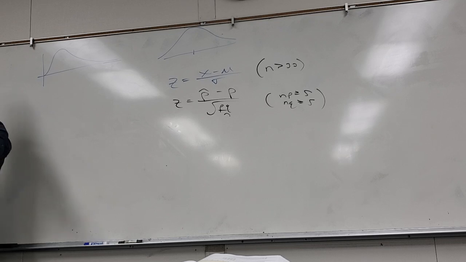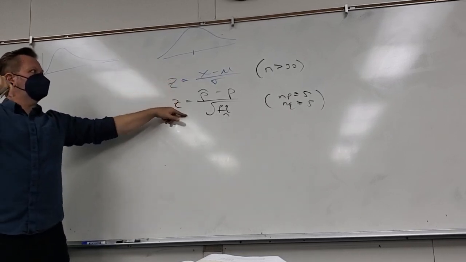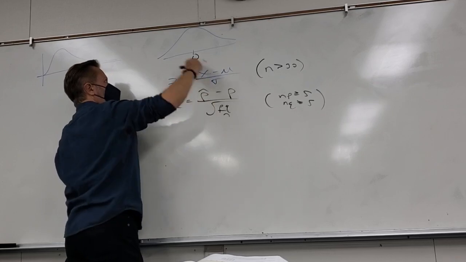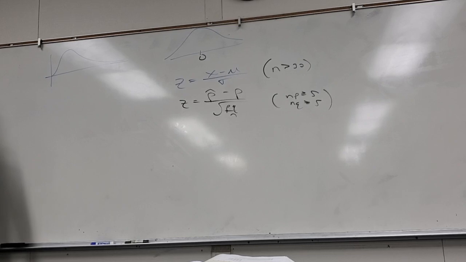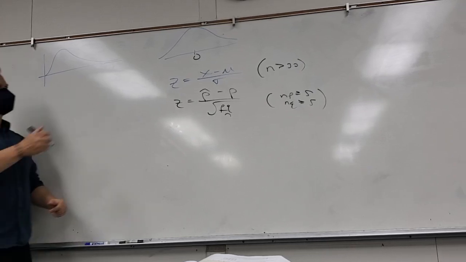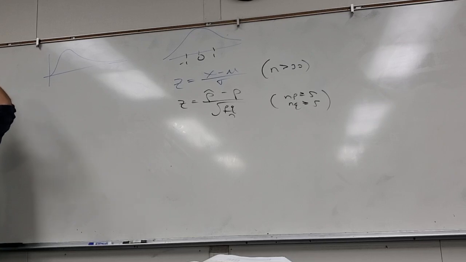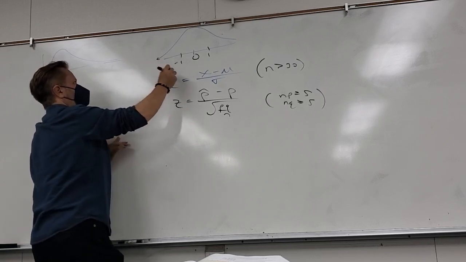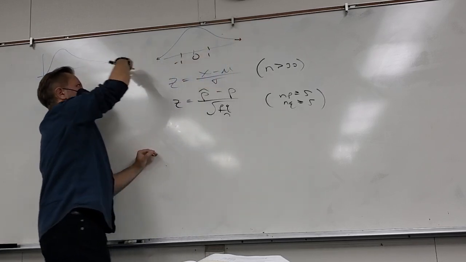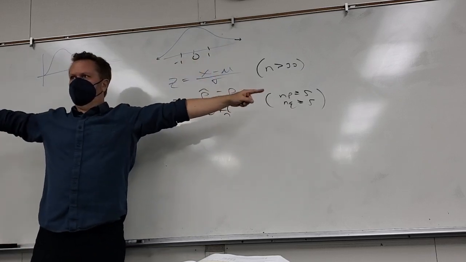Are you guys semi with me? So I have this picture, it just exists. So how do I find data in this picture? Well, I use these formulas and I know kind of where they fall in this picture. This picture is really just z-scores and what percentage falls between them. How far does this side go? We really didn't talk too much about that. Infinitely long. So it goes to negative infinity, and that one goes to infinity.